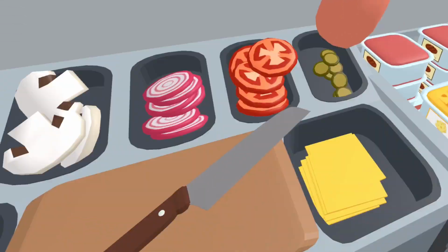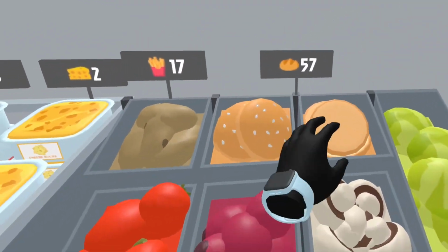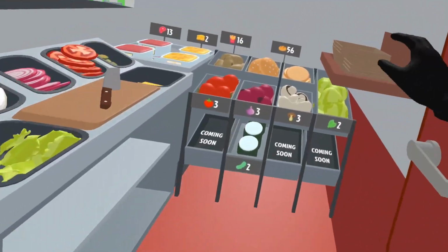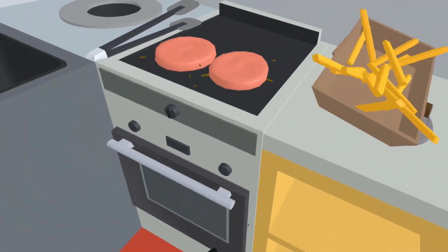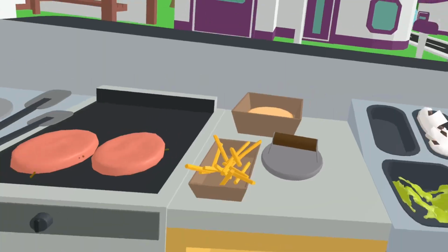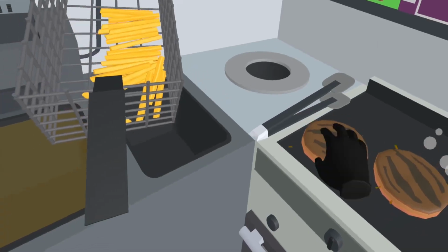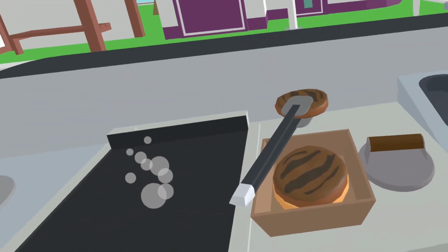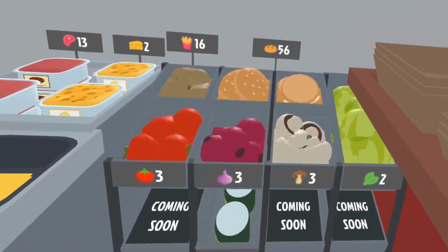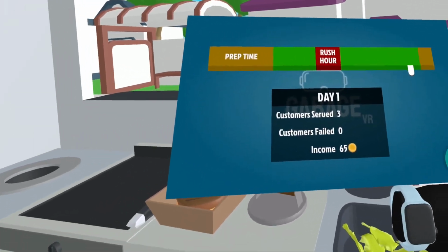Oh, we may have someone else. Let's get another burger on the go. May need some more fries, you know. I could make like a little set of drinks up ready. I need like a little plate or something to put ready stuff. Oh, here comes someone. Excellent. Just in time too, because we're closing in a minute.